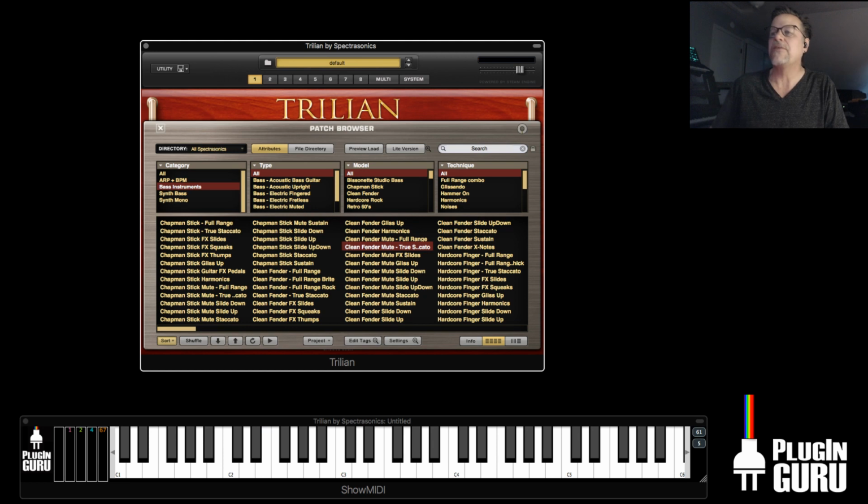And if you go an octave lower, there's slides, glisses on some of these maps. They have all sorts of gliss, all sorts of effects for the bass. So if you make a couple MIDI channels of these, the hardcore finger bass.